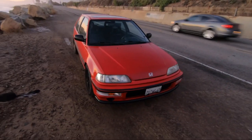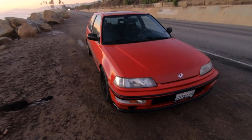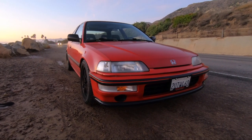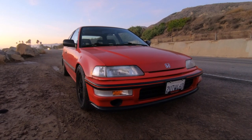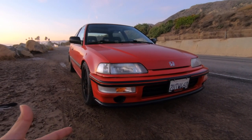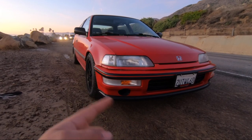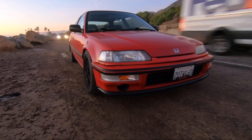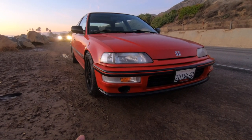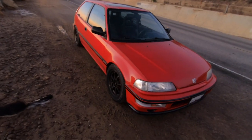Last but not least, this is probably one of the hardest things to find for this chassis: the JDM front end. I've had the car for about five years, and finding the JDM front end was a big goal. It just looks a whole lot better and it's cool knowing you have something this rare. I found it pretty clean — the bumper was white and I painted it myself, it didn't come out bad. Usually you'll see people run the EF9 front end, and it's hard to find them with the circle fog lights — they usually come square with no fog lights. Running the little red stripe to make it look a bit more JDM, plus the trim on the sides.